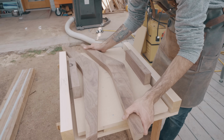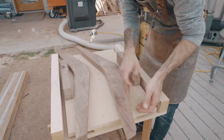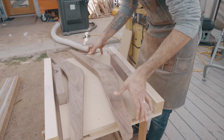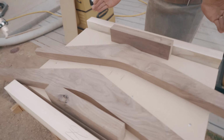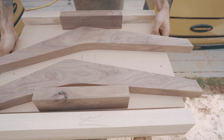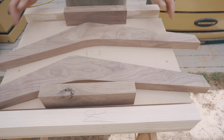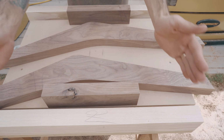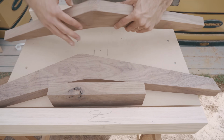And then once that's lined up, I have to create cleats to hold this, and then clamps to hold this down. That way I can have my blade turned over at an angle, and then push this through, pull it back, slide it over. I should probably sand that a little bit, just a touch. Slide that over, push it through, pull it back, slide it over, push it through, slide it back, slide it over. And what I'm doing is I'm removing that shape.